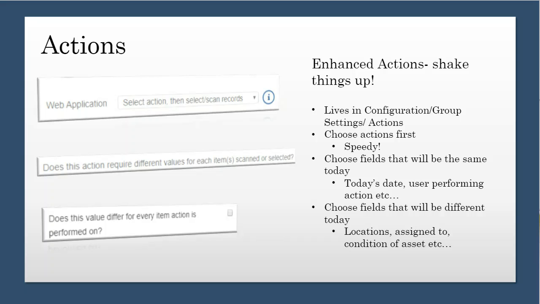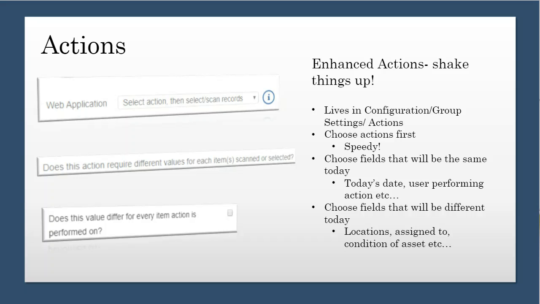The great thing about that, not only does it help kind of speed things up a little bit, but it's also going to self-select the assets that are available for that type of action. So as an example, if I'm doing a checkout action and I select checkout first, the list of assets that are going to be available to me will only be items that are eligible for checkout. So for those of you in the audience who have experience with group scan and group actions, if you had scanned an item for checkout, previously the system would allow you to scan this item and then tell you it's not available. But with these enhanced actions, it's just going to take that off the list right up front. So helps save you guys a lot of time.